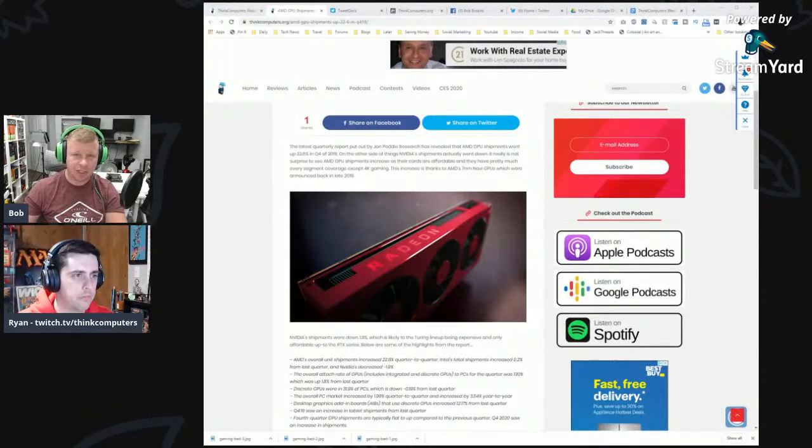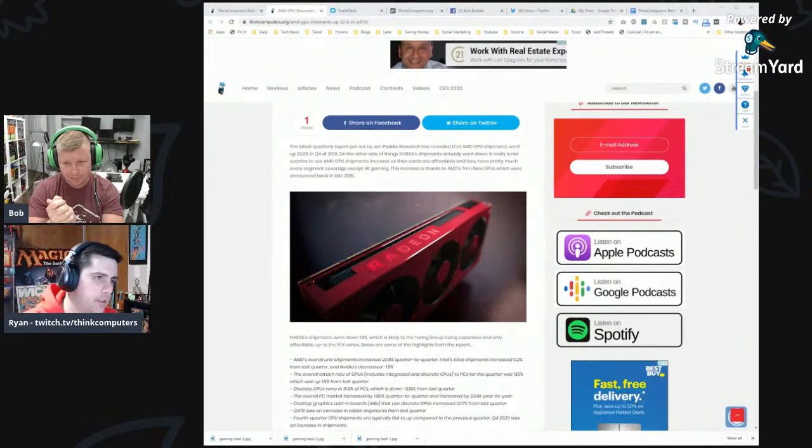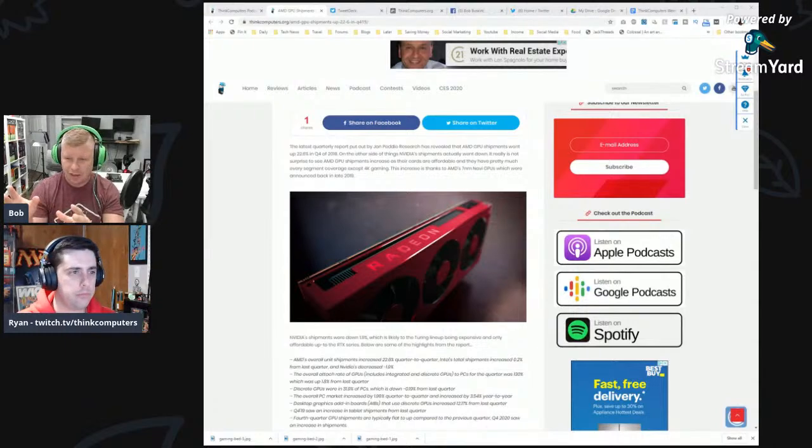I think AMD has very good price to performance and a good offering in their graphics cards, while their drivers still aren't there compared to NVIDIA. We talked about this when we reviewed the 5600 and the 5500: you have a card for a specific thing, and there's only one card. There aren't three cards within $20 of each other with confusing naming schemes, some in the 1600 series and the 2000 series, and other cards cannibalizing other cards. With AMD, you have the 5500, which is your esports card, the 5600, which is your 1080p card, and the 5700 XT, which is the 1440p card. We still haven't seen the 4K card, which we think is coming soon.